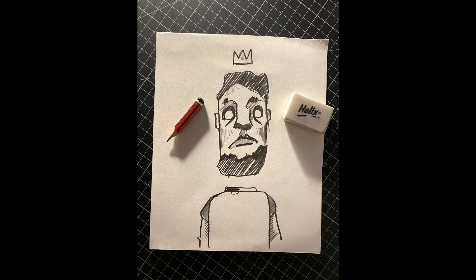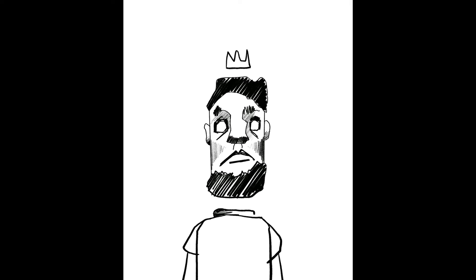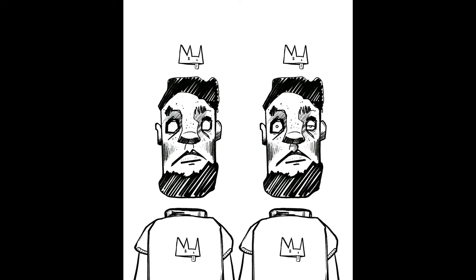So here's the original sketch that I liked — I just love the energy in it. I took it into Procreate and recreated it with a pencil brush. At the moment I'm really loving pencil and the marks it makes, so I'm using it probably more often than pens at the moment.